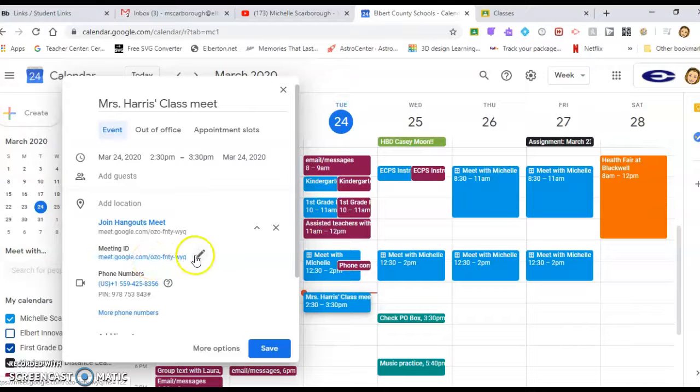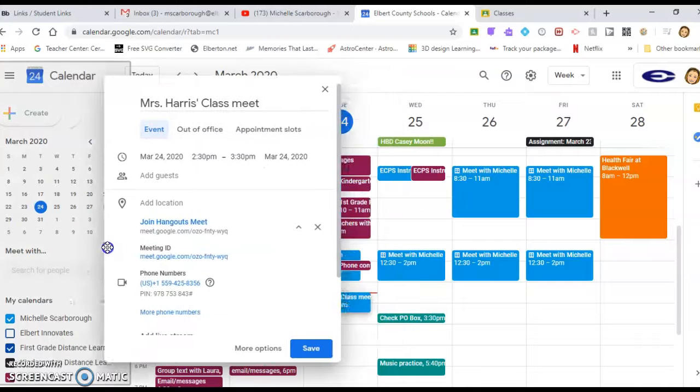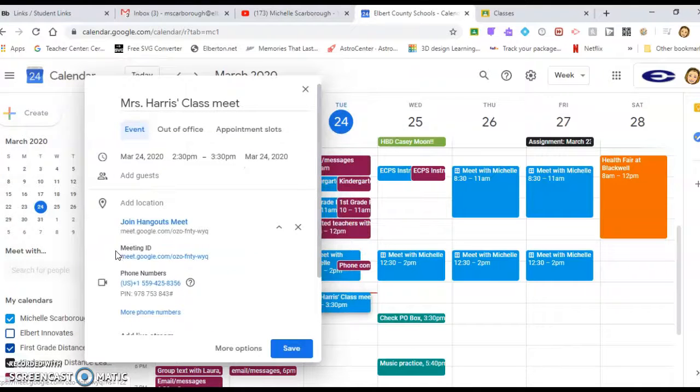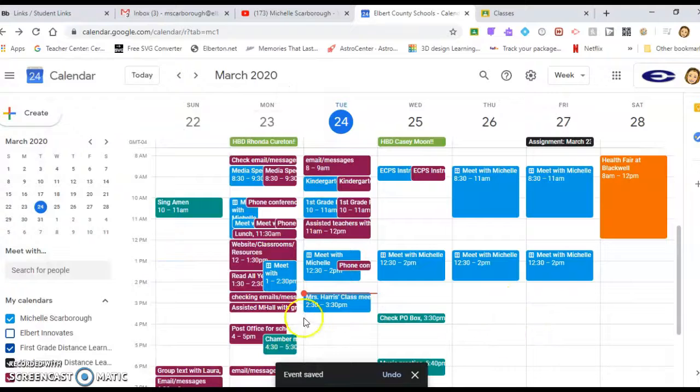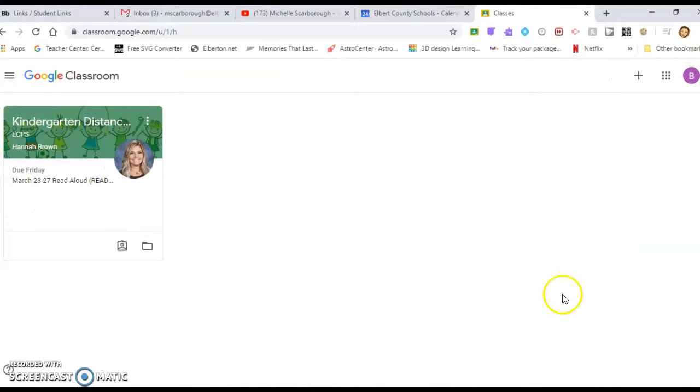So you're going to copy this, and let's see if I can copy it, and here we go. I'm just going to copy all of this and I'll straighten it out. All right, you're going to choose save, so it adds it to your calendar. Now this is what you're going to send to your students, that little code at the back, because when they log in to their class, and I'm logged in as my nephew so that you can see what it's going to look like on their side.